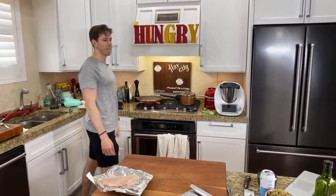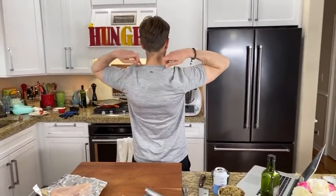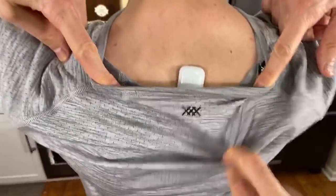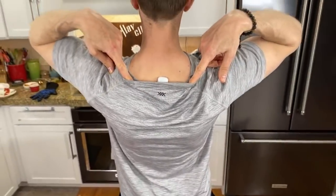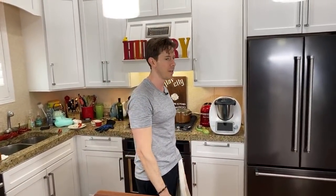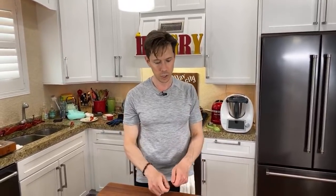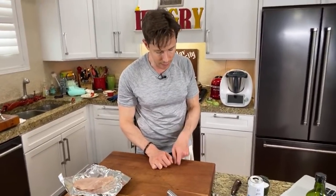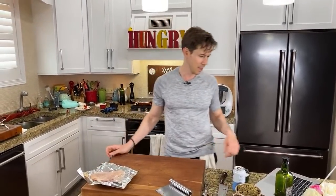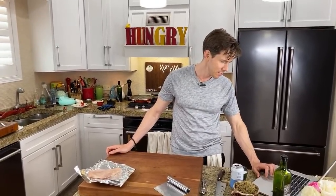Correct. Well, I'm buzzing away here. So look, I have this thing here I've been wearing the last couple days. It's a posture corrector. And it buzzes me every time I slouch forward. So I set it to the strict mode. So anytime I go past here, it'll buzz me after like 10 seconds. So when I'm cooking, it's hard. Because imagine chopping like this, but I'll get buzzed by doing this. So I really have to start chopping like that. But ultimately, I think it's going to be good for me. But it's really crazy. Appreciate you watching, man.